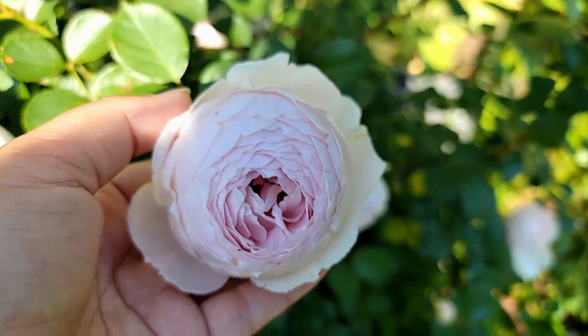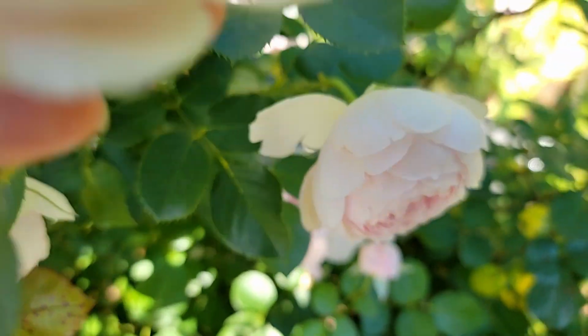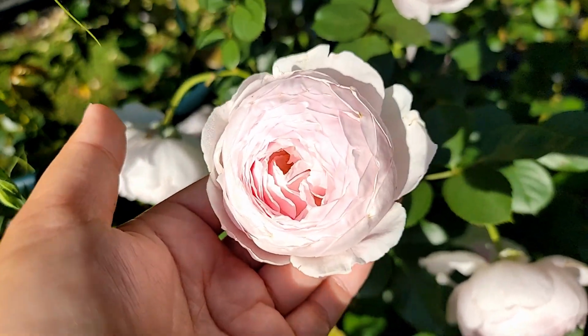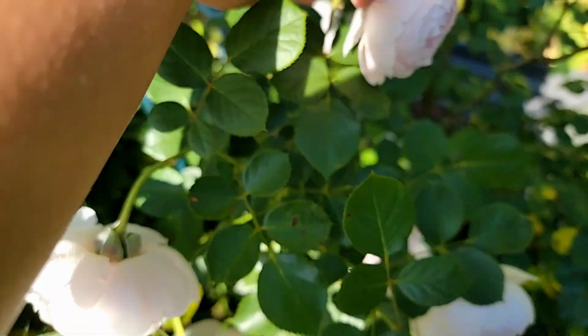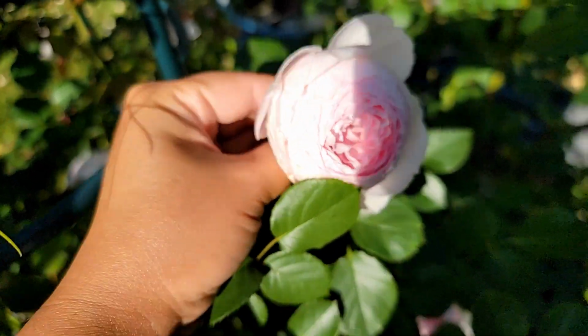This is called Earth Angel. Let me smell it. I think it smells pretty good. Yeah, it has a very nice fruity, almost like grapefruit fragrance to it, I think. Citrusy fragrance. So there you go.